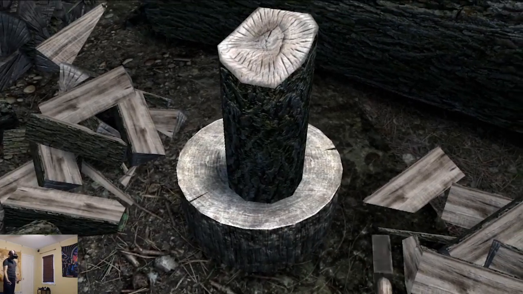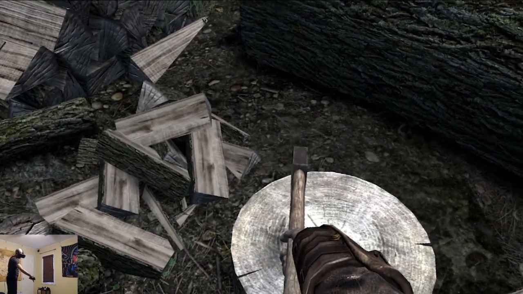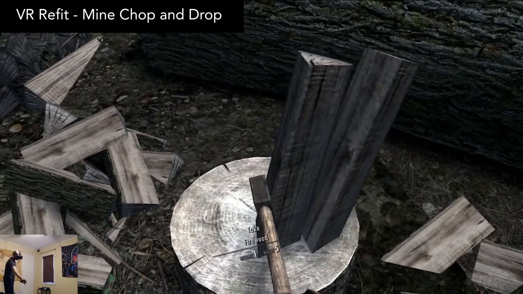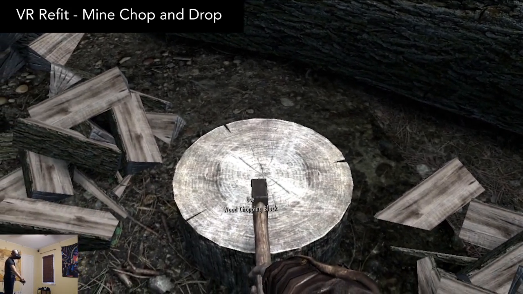In the past, I covered separate mods for using the wood chopping block and mining ore, but VR Refit Mine Chop and Drop by Blunderblast does it all within a single mod. And of course, be sure to note the required prerequisites for this.